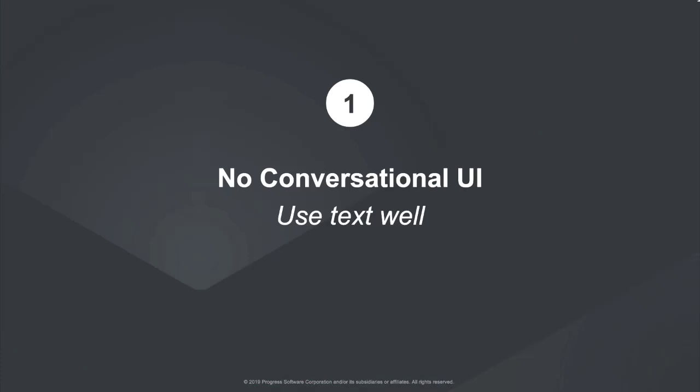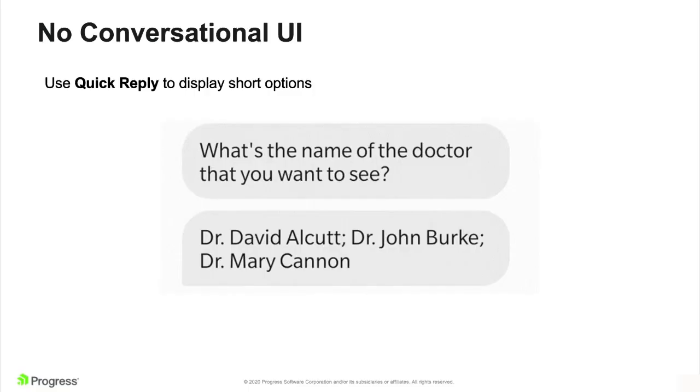SMS, WhatsApp, and Viber are more text-oriented. While this definitely holds true for SMS, to a lesser extent it also applies to WhatsApp and Viber. The rich conversational UI in the web channel offers quick reply buttons as one-click shortcuts for typing a possible answer. Buttons are not supported in SMS and have only limited support in Viber. So, for SMS, NativeChat will display all quick reply options as a separate message.